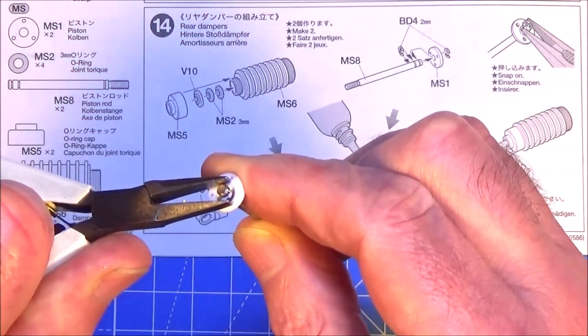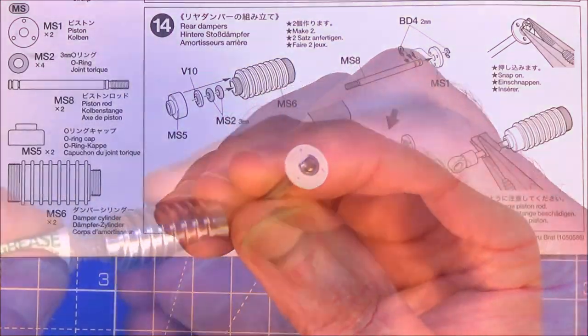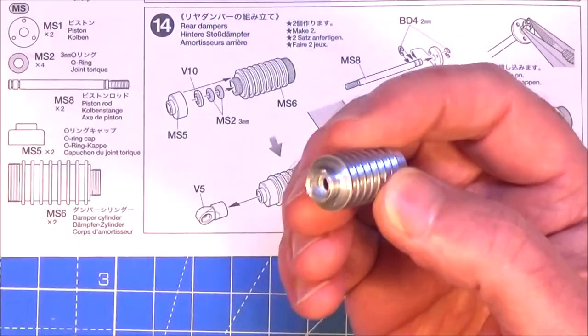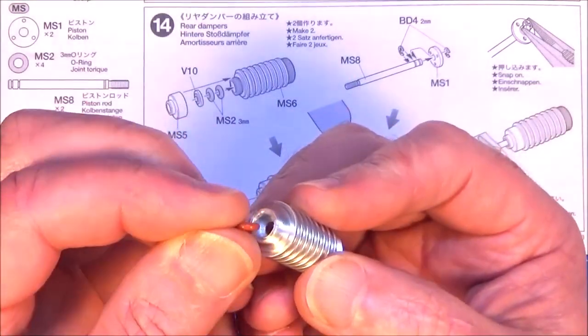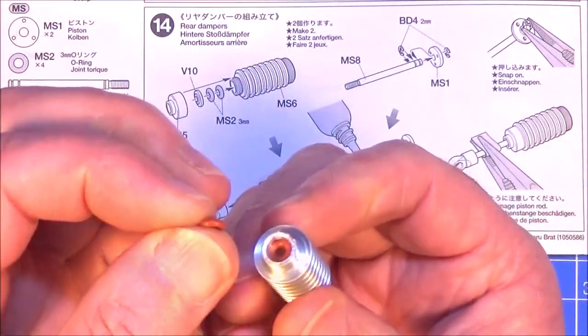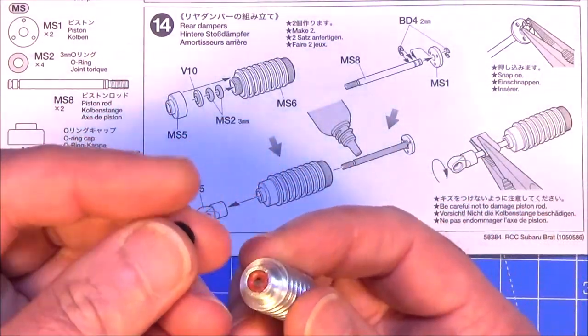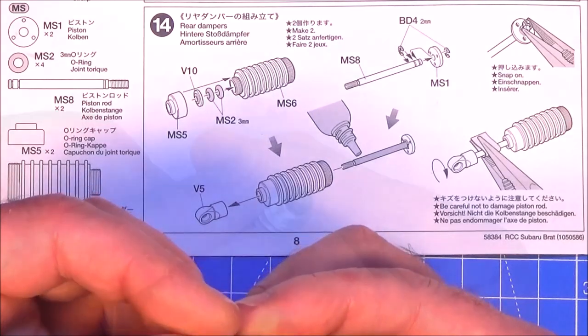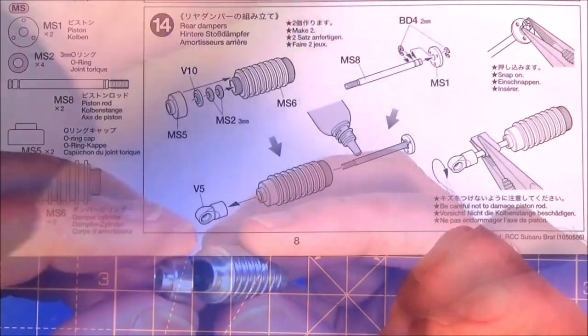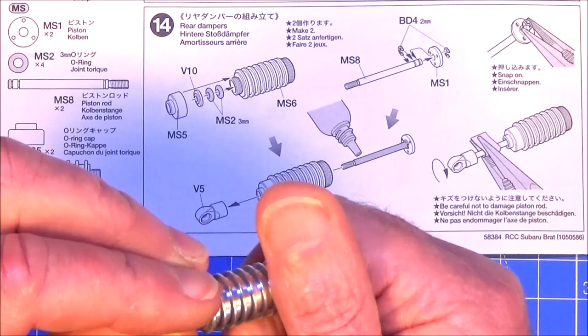Just get it fitted into the top groove there. Get your shaft body on, I like to put a bit of grease in to seal up the O-rings. Your first red O-ring in. Bit more grease. Your second O-ring. And then part V10 just goes in the end. It's got a tiny lip on it and you want the lip pointing downwards. And screw on your end cap. Don't do it all the way up until you've got your piston in.